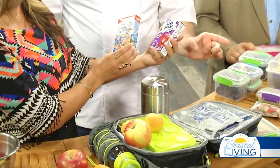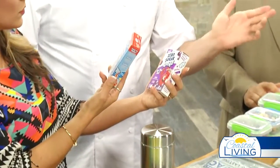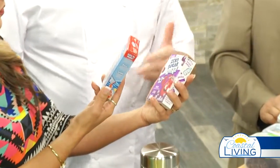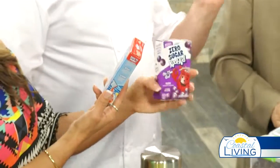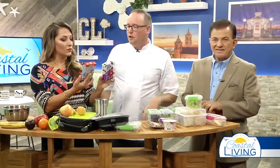And then some of these is kind of fun. I'm diabetic, so I have to watch stuff, right? So this is a great swap. Instead of drinking all the sugar, these are the sugar-free little Kool-Aid things. You can dump this right into the water bottle, shake it up, and you got a little Kool-Aid. You don't have to feel guilty for drinking the 25 grams of sugar, 40 grams of sugar, whatever comes in a Coke or something like that. And sometimes it's the act of just putting it together. They get excited that they put the powder in a drink and shake it up and make it cool. And those are great because you can just put them in your pocket and they can take them.